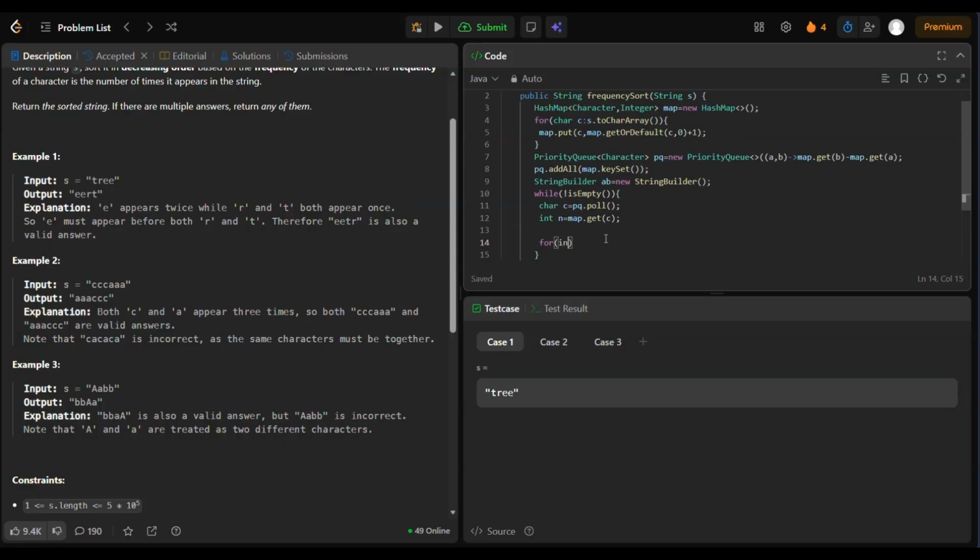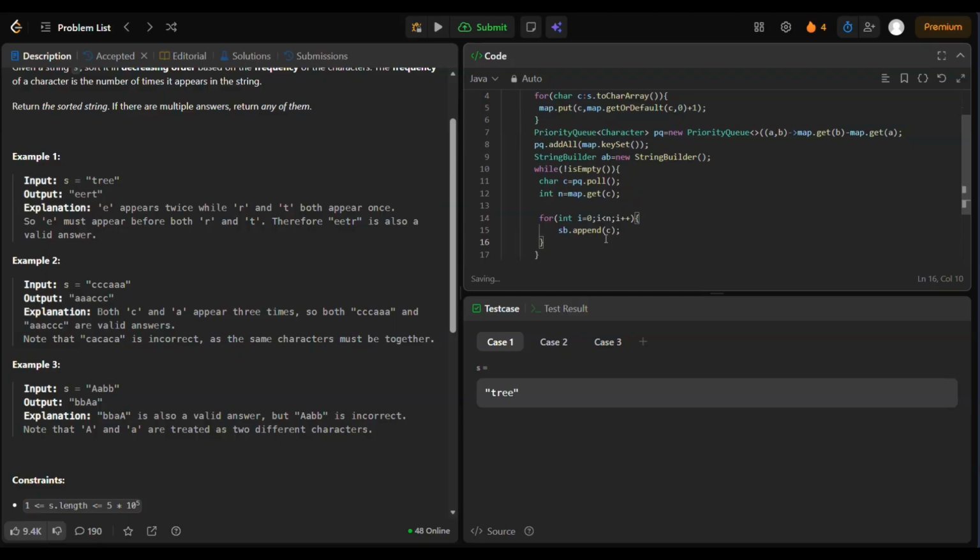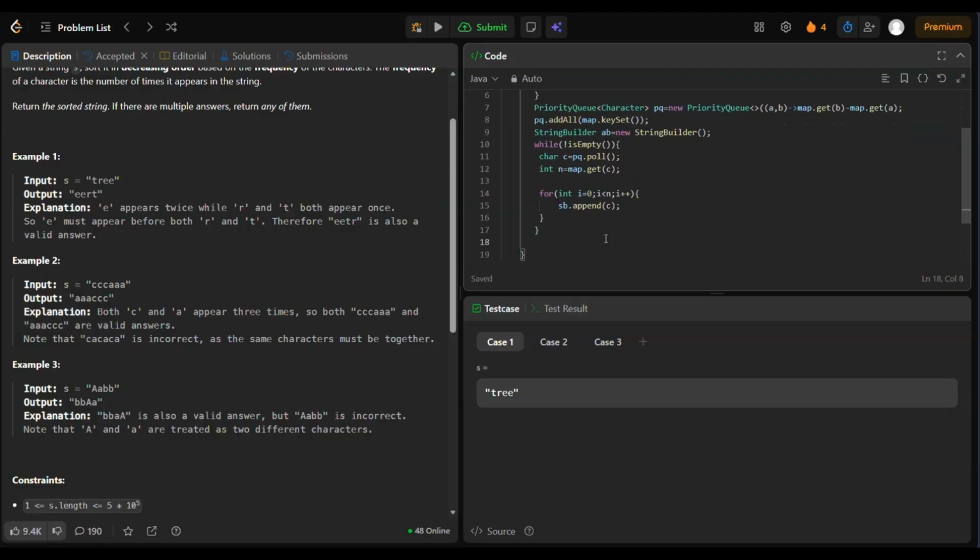Now we need a for loop, because we have to append that character that many times into our string builder. i less than n, i plus plus, sb dot append c. This is it. Then we will be returning our sb. We have to convert it to a string. This is the function used to convert the string builder into a string.